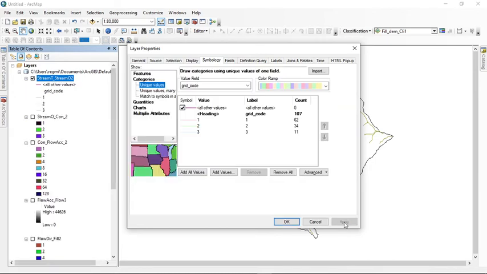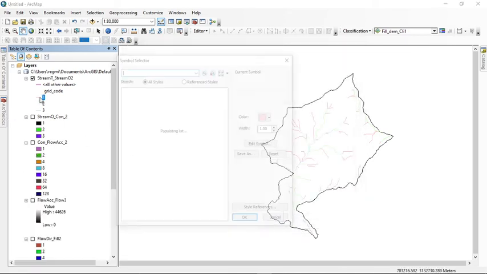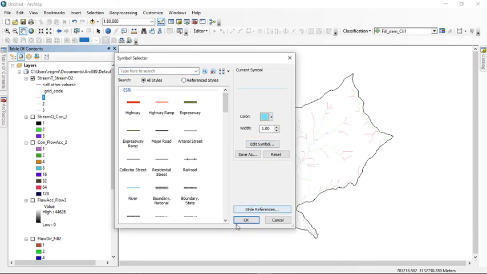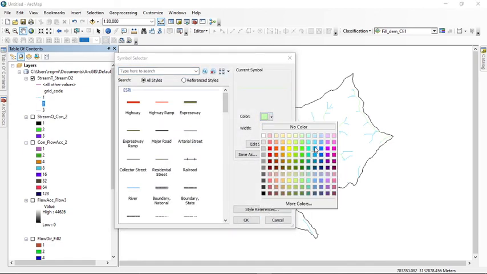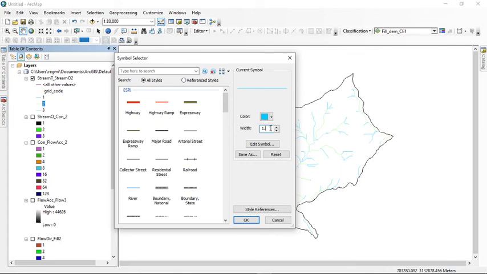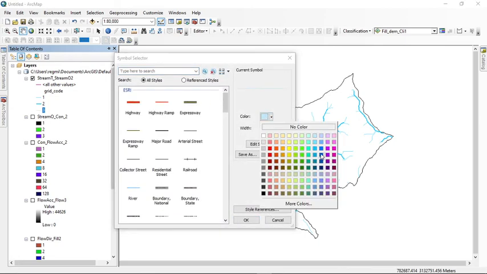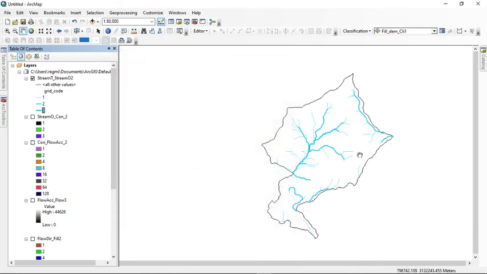Simply click OK and OK, and provide the width for each: 1, then 1.5, and 3, and 2. Yeah, this is the watershed delineation.